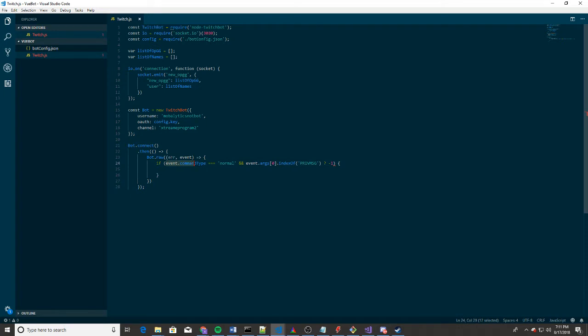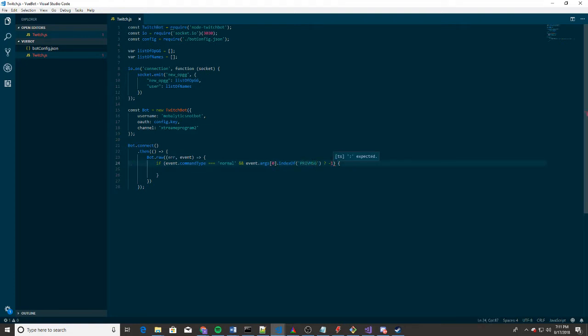What's going on here is saying if the event sent the command type is normal, then we're good. And the event.args, which in our case is going to be the string itself that Twitch sends over, has PRIVMSG in it.